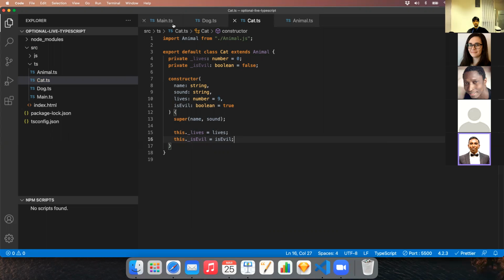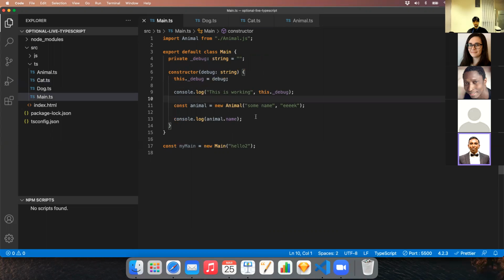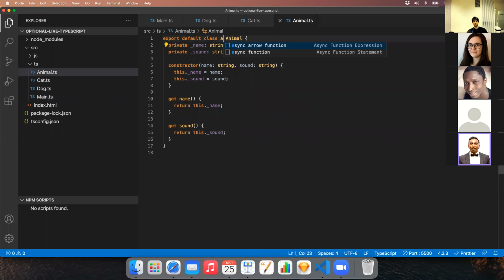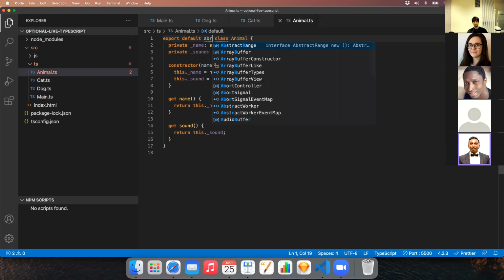So now let's go back to main.js, and instead of calling the dog, we can also create a final class, so we cannot extend. I think it's the abstract keyword here in TypeScript. If it's an abstract class, let me try to do that. Abstract class.